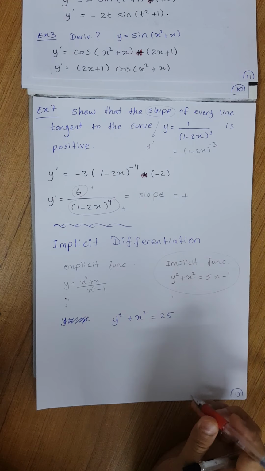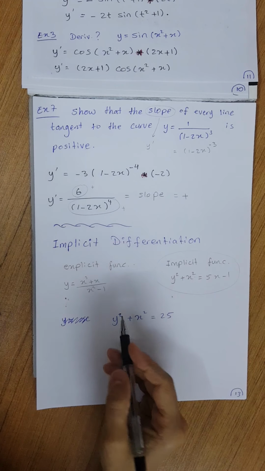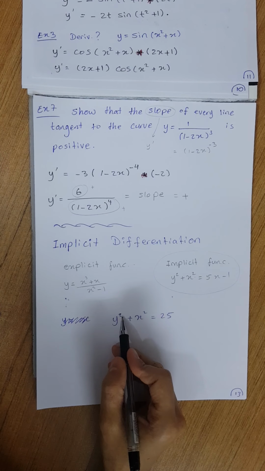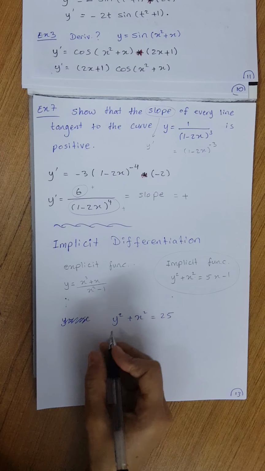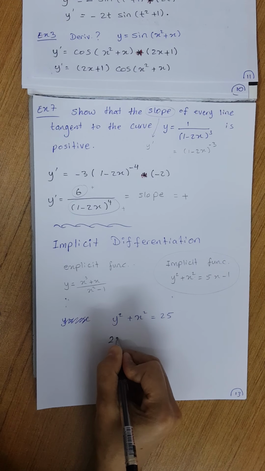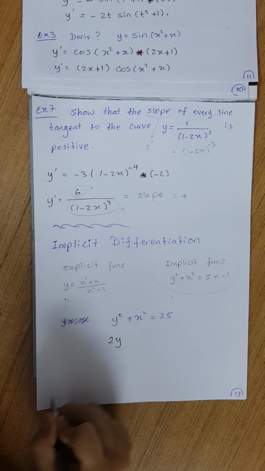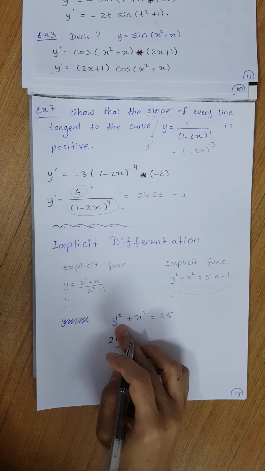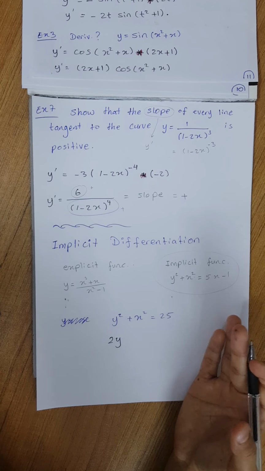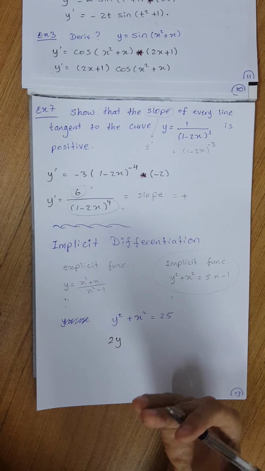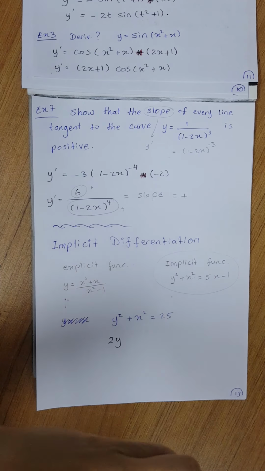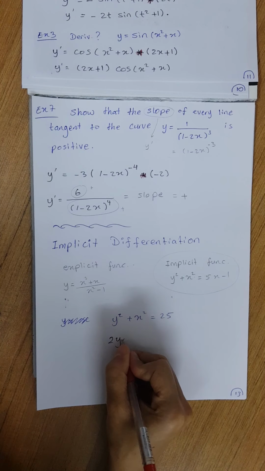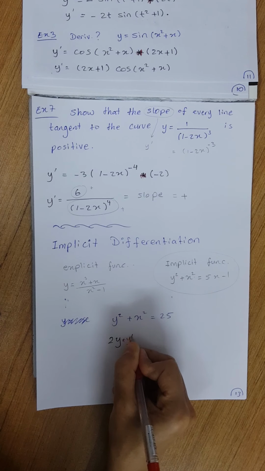We will find the differentiation implicitly. What is the derivative of y squared? Consider it as x squared. What is the derivative of x squared? It is equal to 2y. Okay, y squared, the derivative of it is equal to 2y. But since y is a function of x, but it is unknown here, I don't know what is the function y. So what will I do? I will simply multiply it with the y prime.